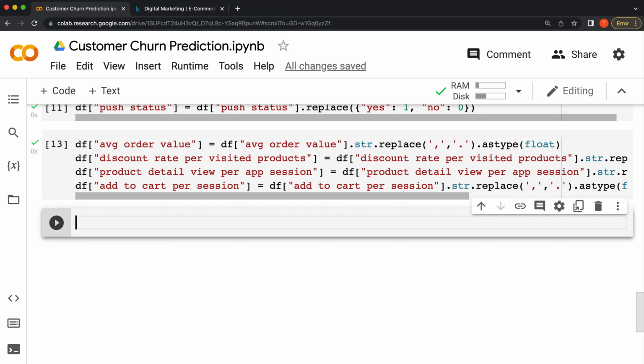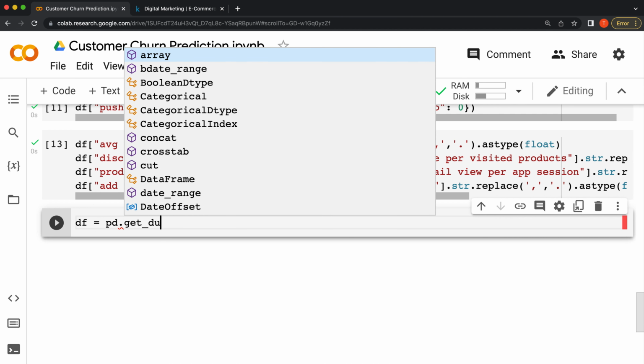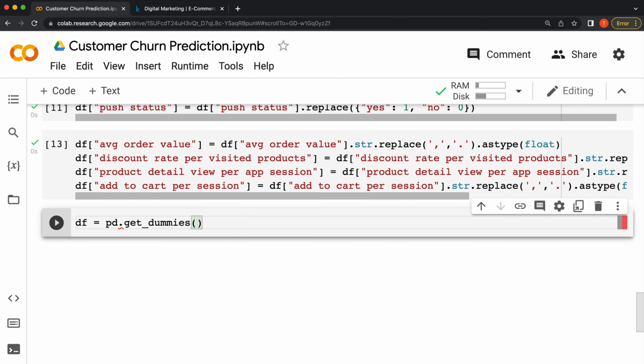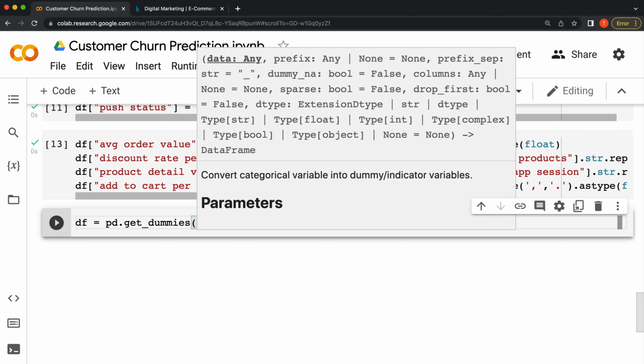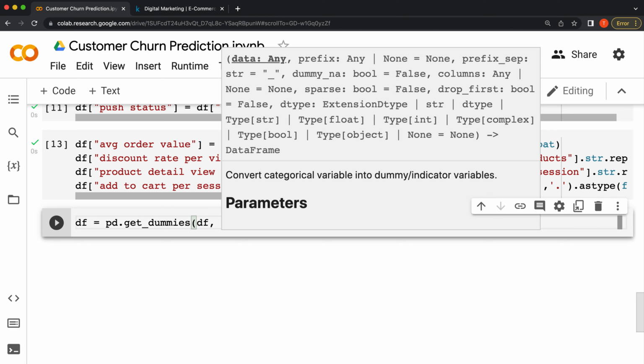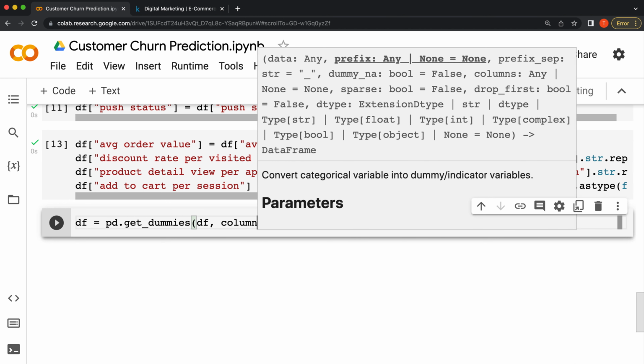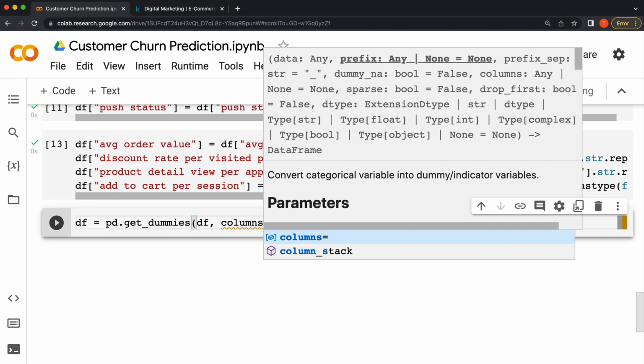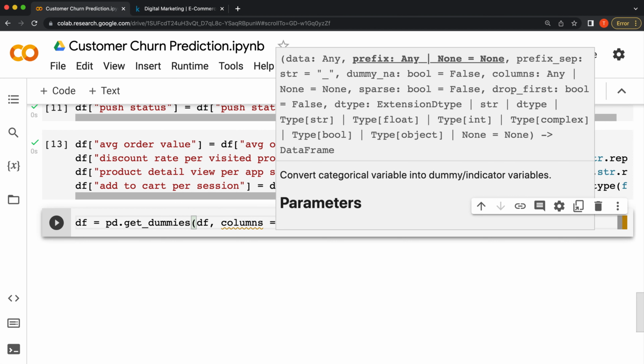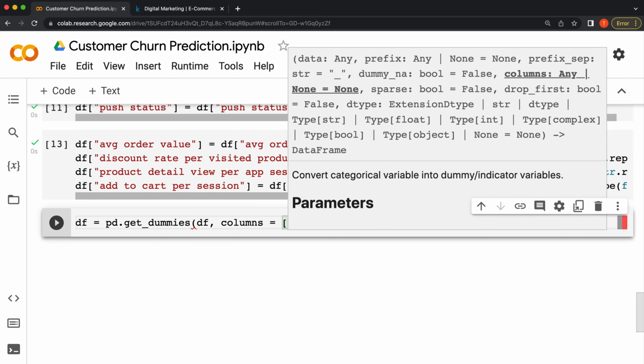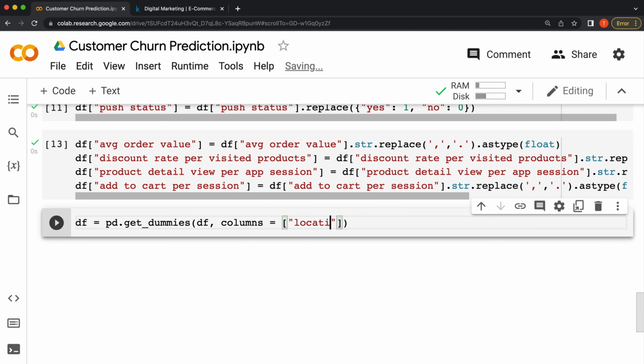So let's do that now. So df is equal to pd.get_dummies(df, columns is equal to location code, right?